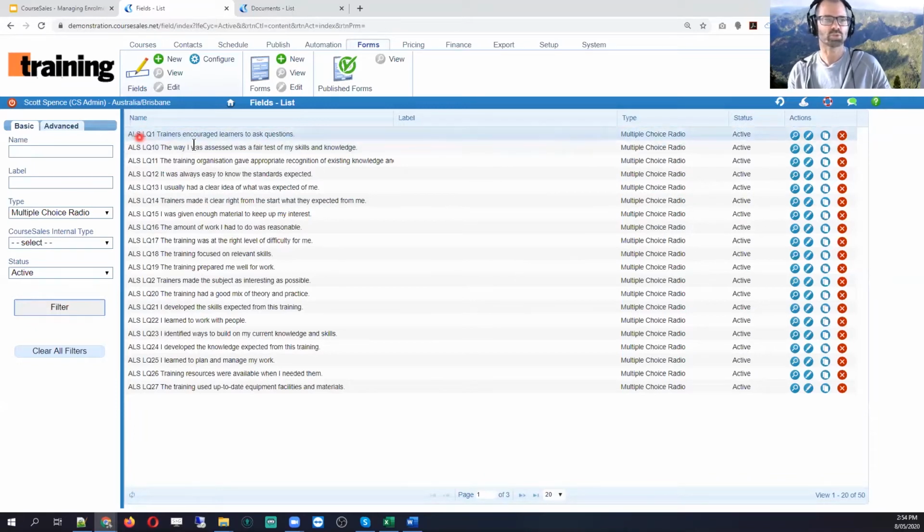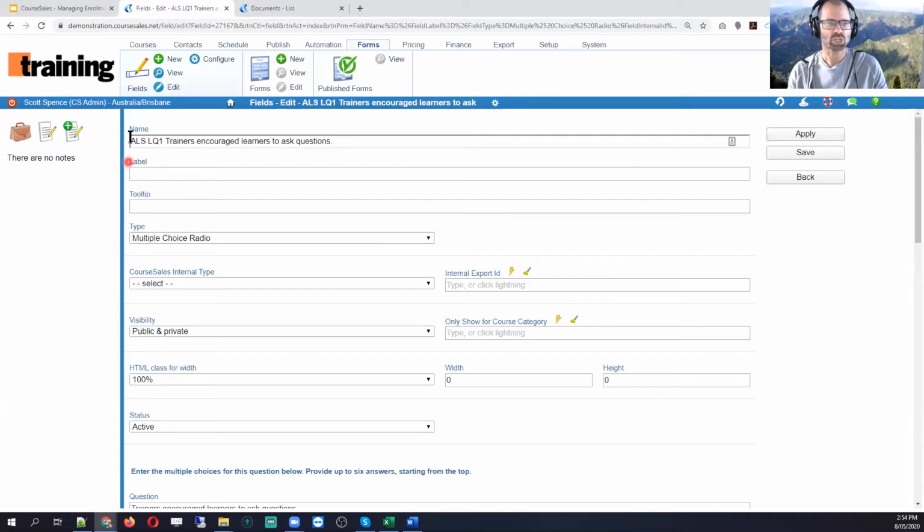So this is to do with the questions that are asked in the learner questionnaire. I'm just going to click on the pencil here. This is going to allow me to open up this particular field and edit it, just so you can see the sort of way these fields work. So at the top here, the multi-choice field's a bit different to the others in that the main information that's of use, and I'll see if I can do some drawing here, is the name.